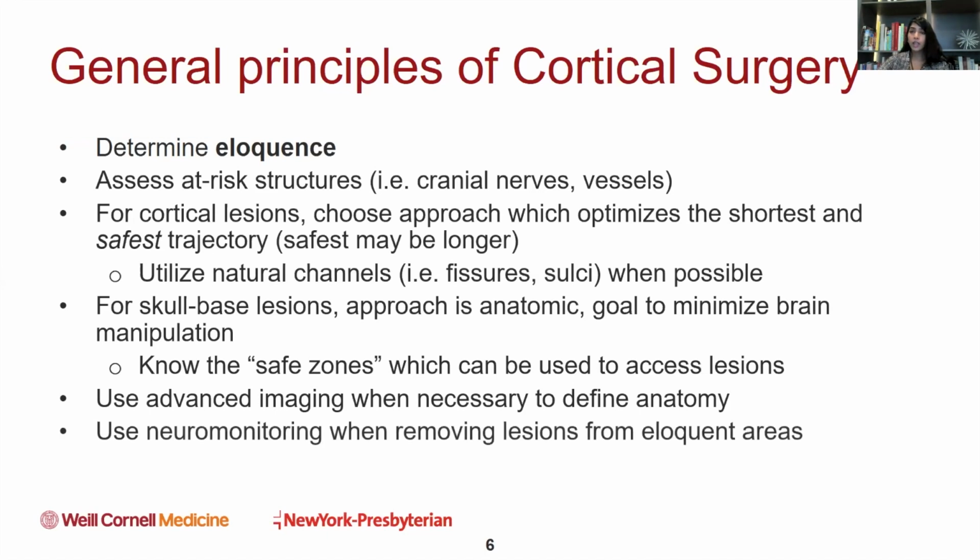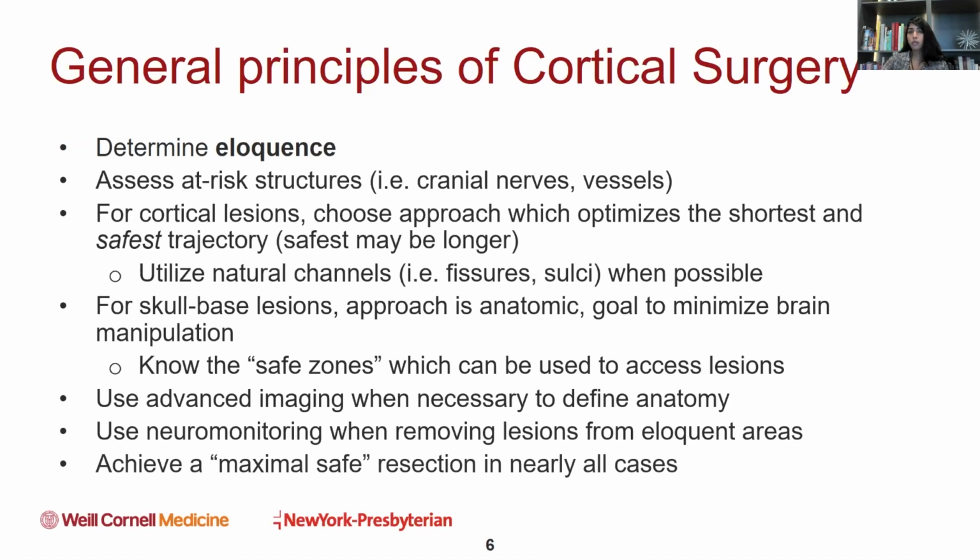When we are removing lesions from eloquent areas, we can really take advantage of advanced neuromonitoring. So we're able to monitor patients both for their language, we're able to monitor all of their movements. We're able to monitor their sensory function. And that really helps us to keep patients safe during surgery while removing tumors and other kinds of lesions from areas that otherwise are either close to or within eloquent areas.